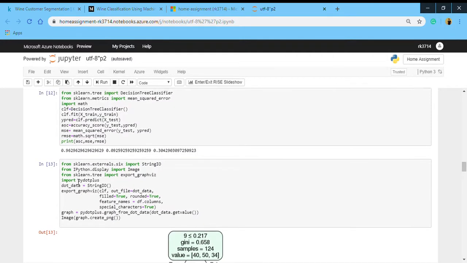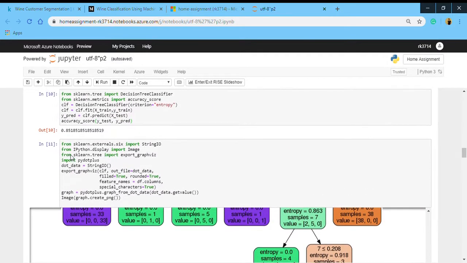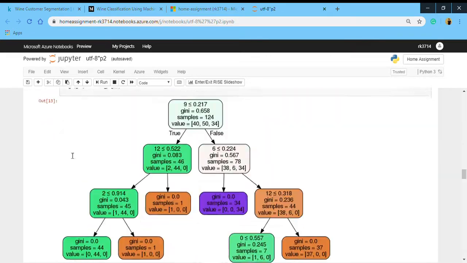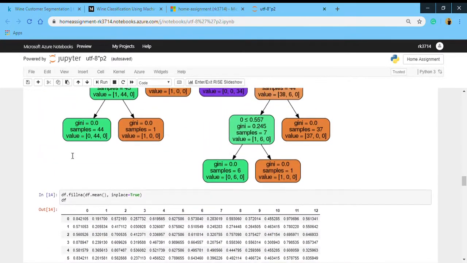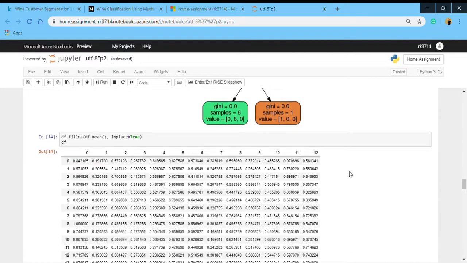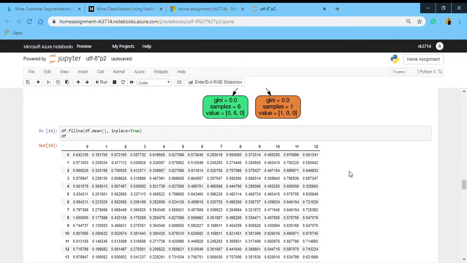Now as you can see, our accuracy for the CART decision tree is 0.96, and for ID3 is 0.85. For all the entries or values that do not have a proper entry or a null entry, we will be filling them in with the mean of the values of the column or row.